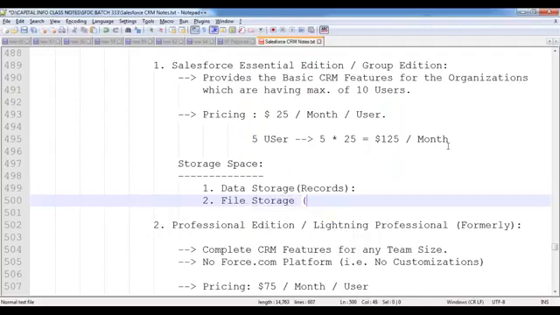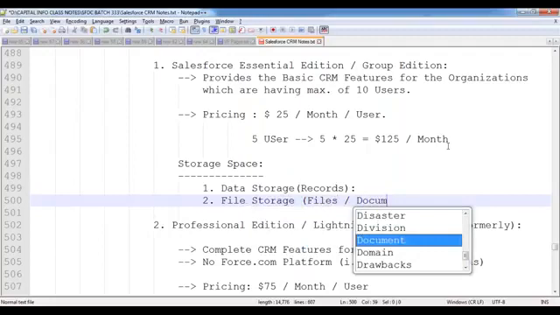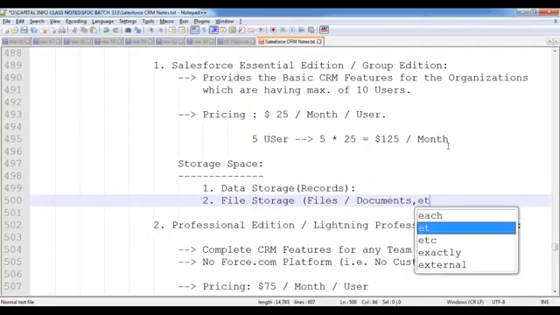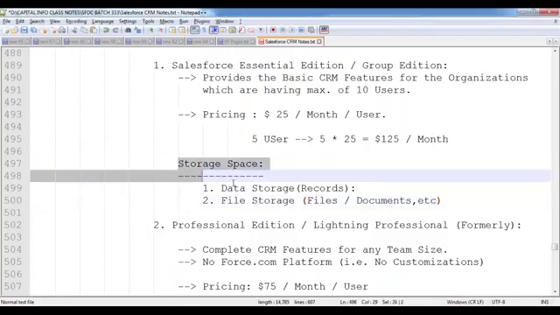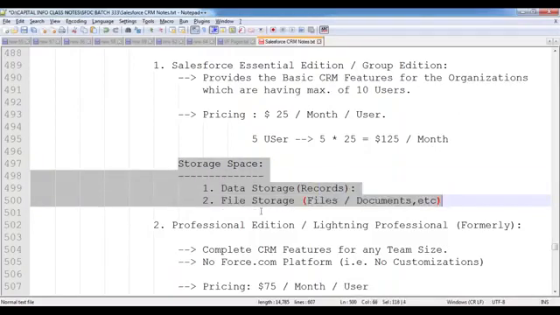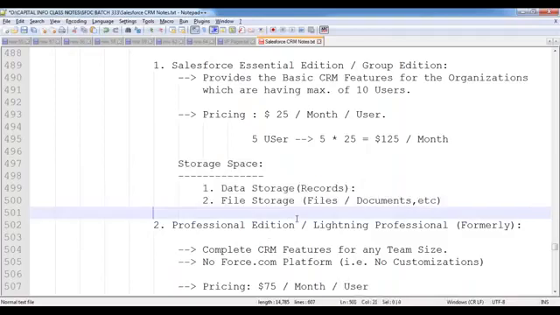That means files, documents, etc. Now, how much storage space will be given by Salesforce for each and every edition? Now let me explain.